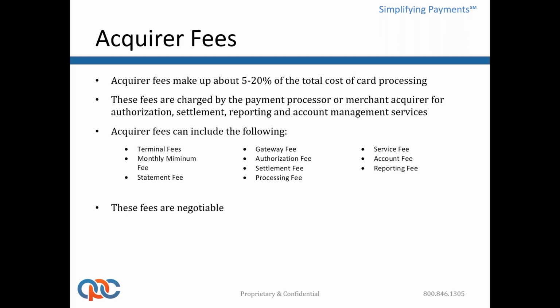No, absolutely. So acquiring fees, there's a wide range in acquiring fees. They can make up anywhere from 5 to 20% of your total cost of card processing. And just like there's lots of unique interchange categories, acquirers have lots of varying fees with different names. But the key thing to note is that most of those fees are negotiable. Next slide.